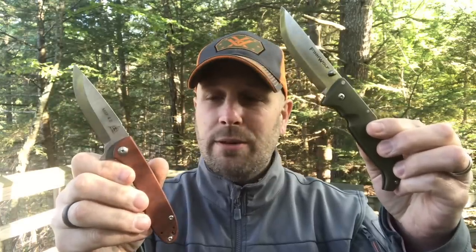So yeah, there are my thoughts on these two knives. The FinnWolf is going to win the day. Overall, I think you're getting a good quality knife, and I will always report it and let you know if there are issues with the steel rolling or other problems with this. I will certainly tell you about that.